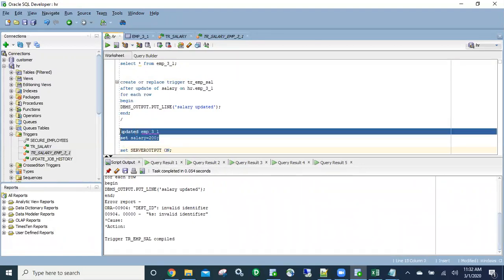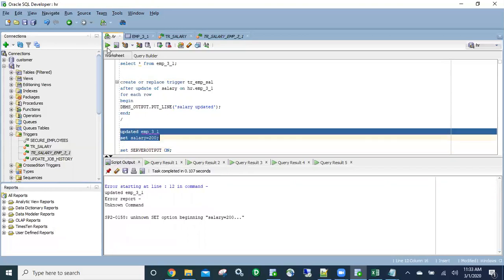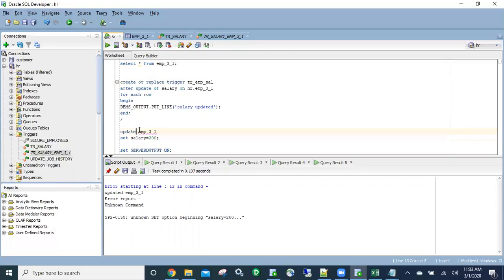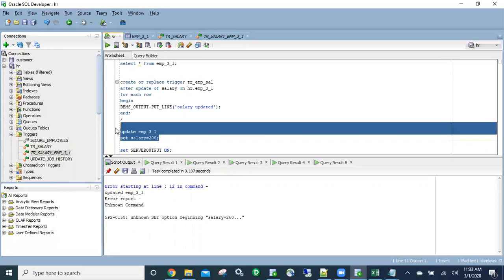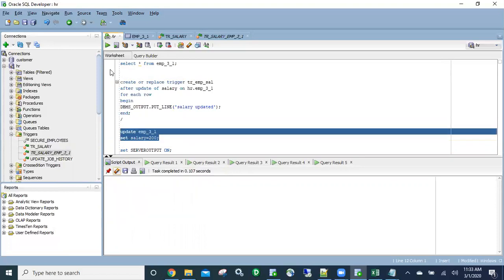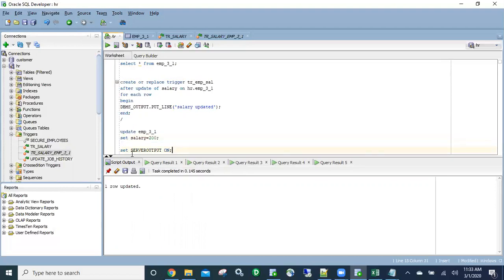Okay, let me update this. Let me clear this out. Oh, not updated, update. No, it's not displaying that message. Something is wrong, I think this is not executing. Set server out on.